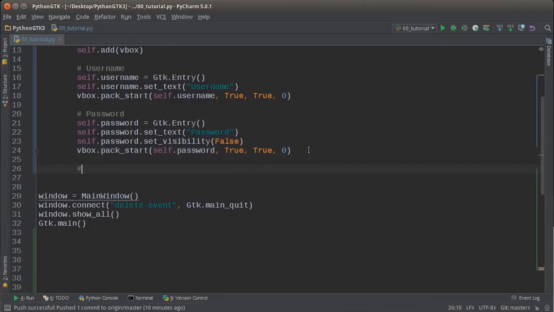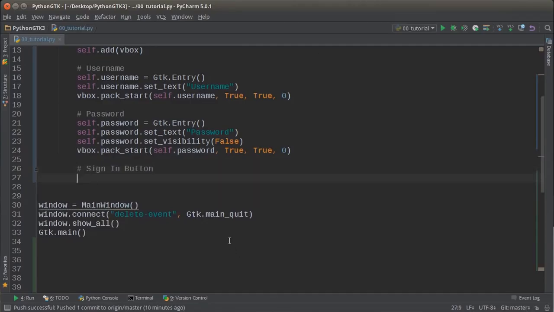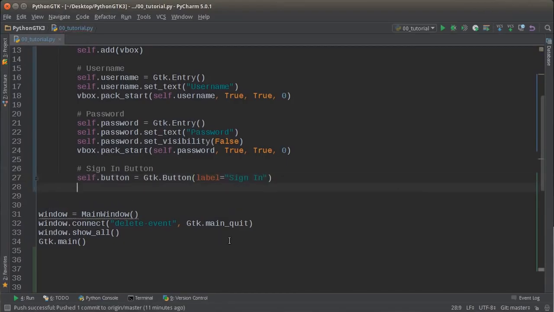Now the last thing you probably want to do is just make some kind of sign in button or login button or submit form, whatever. But I'm just going to name it self.button and just set this equal to Gtk.Button. And I'm not going to explain this because I already did in the second tutorial. And whatever text you want to appear on your button, submit, sign in, whatever.